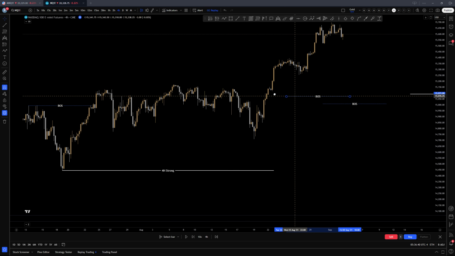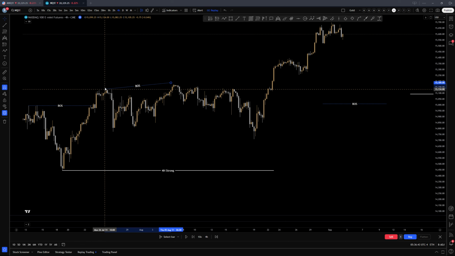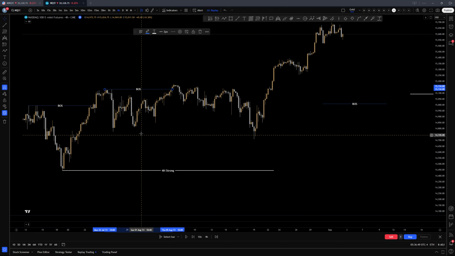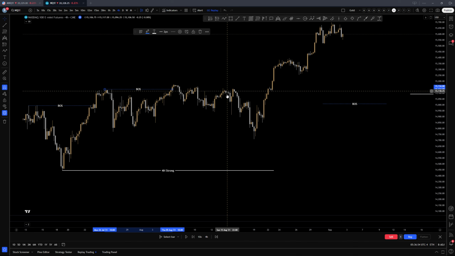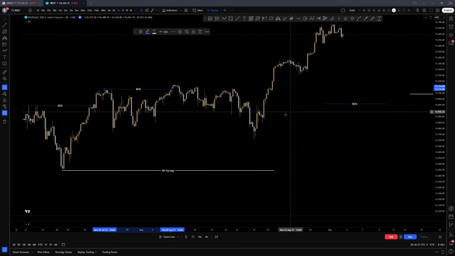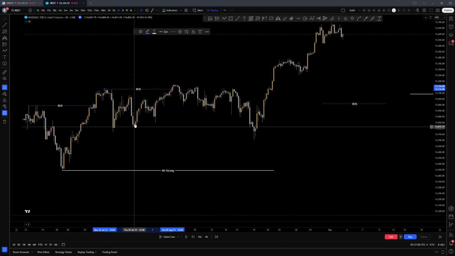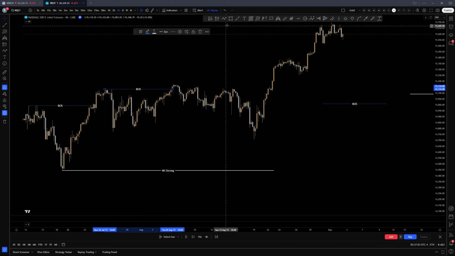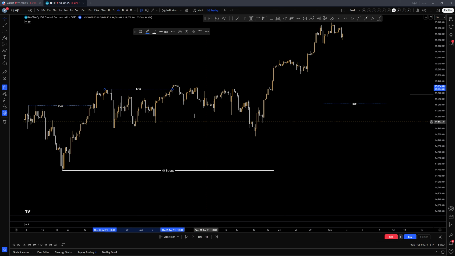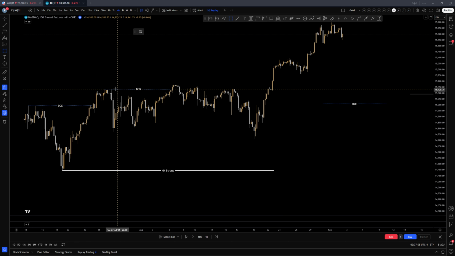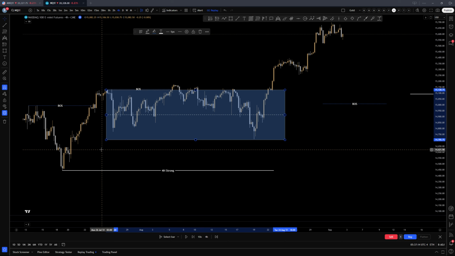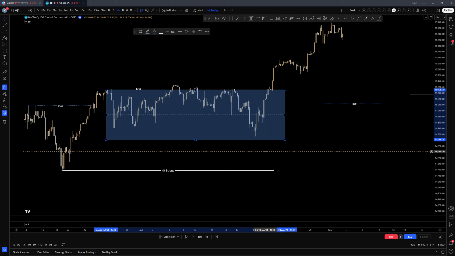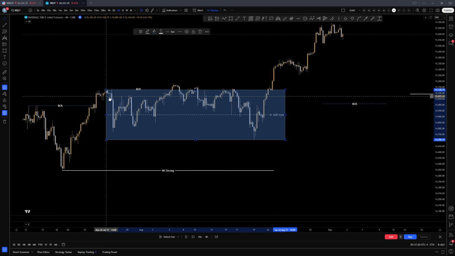Now there is a certain amount of subjectivity to some of this because you're going to have to judge the most recent price action and see how what you're looking at compares to that. Otherwise you'll be taking all these tiny little moves, all this internal structure, as pullbacks and expansions and pullbacks and expansions. And we can clearly see that price here, sorry, let me draw that again. Price here is in just a big range, right? And that range has lasted from the 27th of July all the way through until the 20th of August. So we're basically in a big range there.